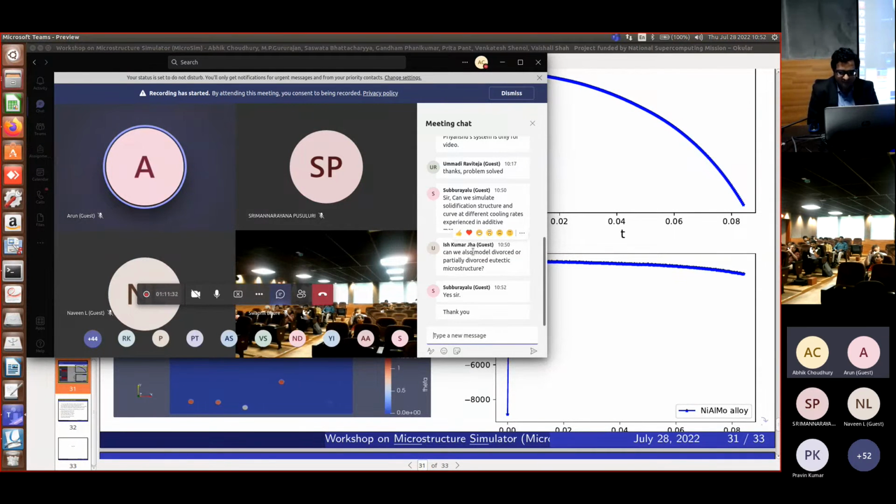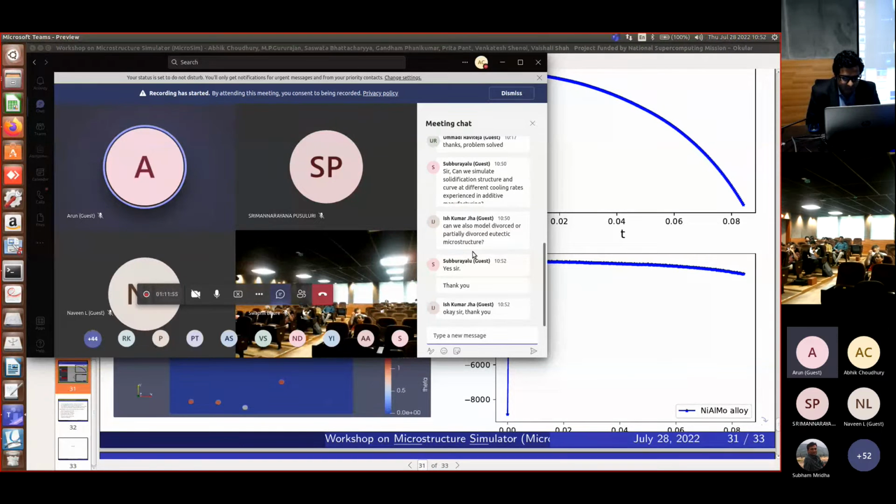This is part of the grand potential GP formulation. So the MicroSim GP formulation can already handle all of this divorced eutectic stuff. Ish Kumar, does that answer your question? Okay, all right.